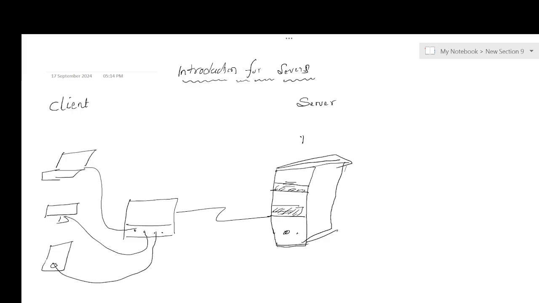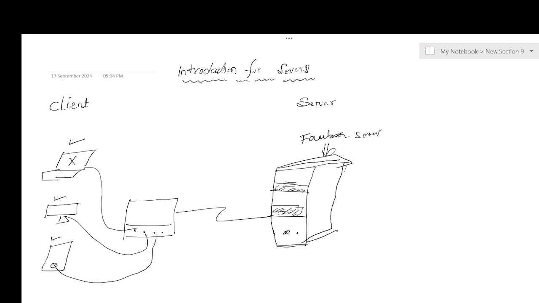Here, this is your Facebook server, and these are the client computers. Since the application is hosted in this box and you are accessing it from multiple client devices, even if you shut down one of those client devices, the application will not have any impact.